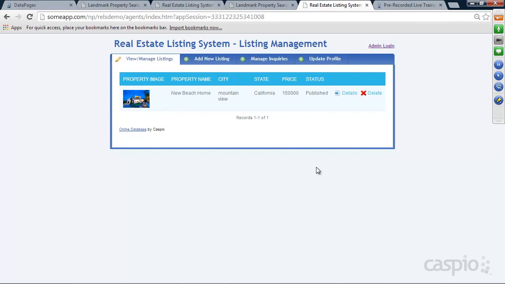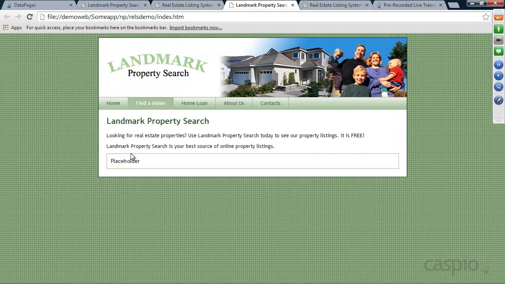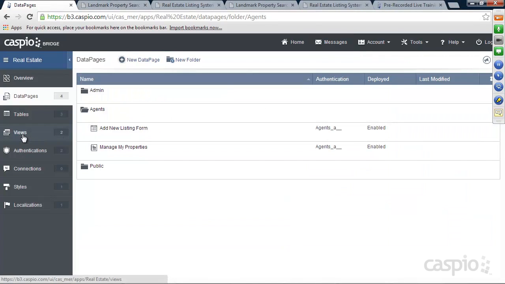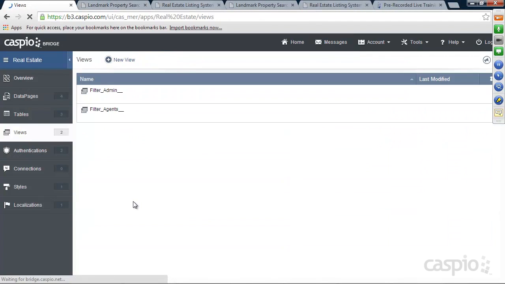Okay, so now that we have this, we have the properties data page. We should now be able to build the report to search the property, because we have at least one property inside a table, which is that beach home. So now the users should be able to search this on a corporate website because this property is published. And to do this, I'm going to build a view that filters just my published listings. Remember, a view can be used to combine tables, and a view can be used to filter data based on the checkbox, yes or no.